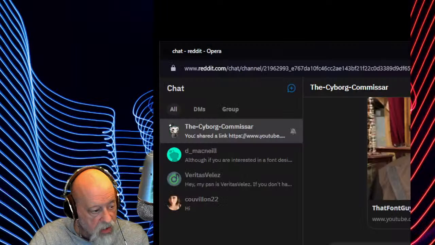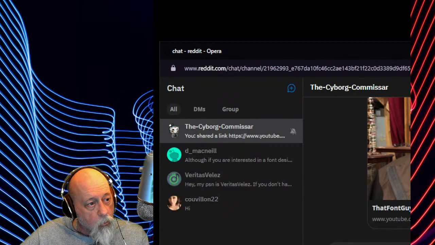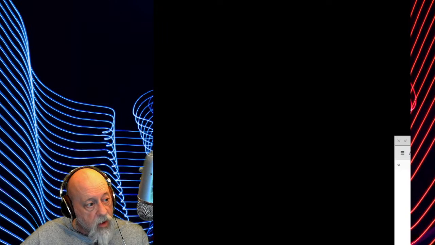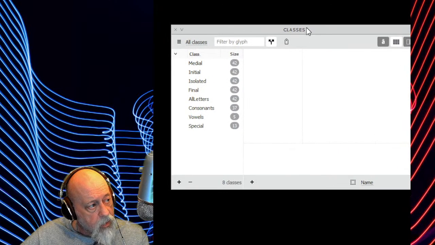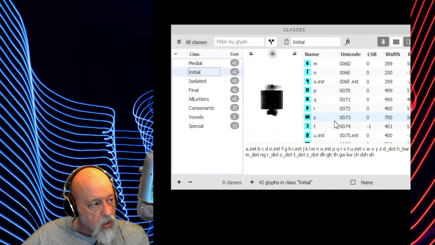Let's see if I can bring up my classes. I cannot. Just a sec. Minimize that. Bring up classes by dragging the window over here. These are the classes. Now, a lot of these symbols don't change based on position. So initially, a B is a B, a C is a C, a D is a D, etc., all the way down.